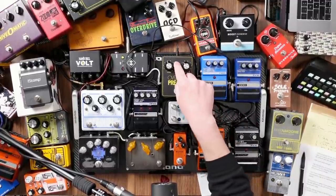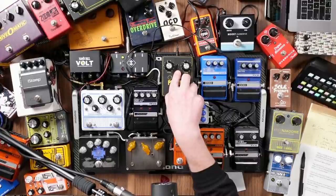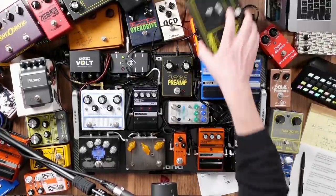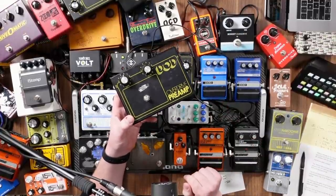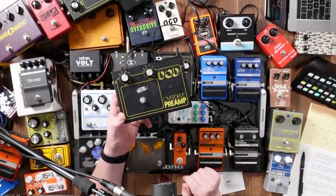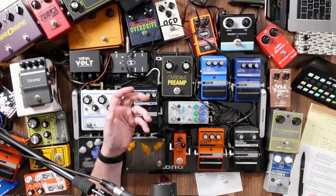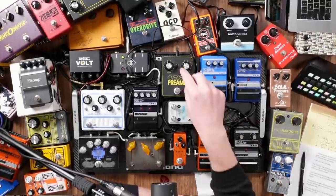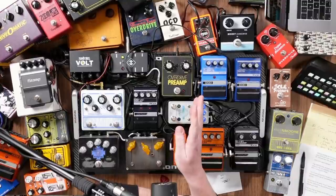So this is great. And then you get the two modes. The number 75 unit, the original, this guy right here, has a bizarre germanium diode that David pulled out of these IBM computer cards. It measures the same as a DE9, which is ironically kind of what people used in Klons for a while. And then when you flip this up, you have just silicon.